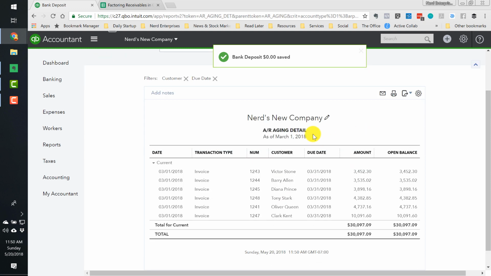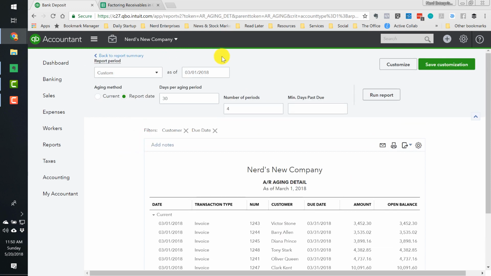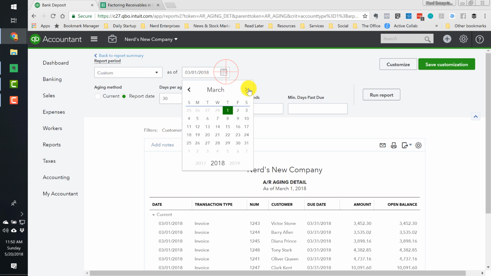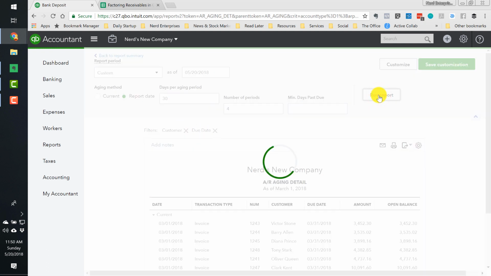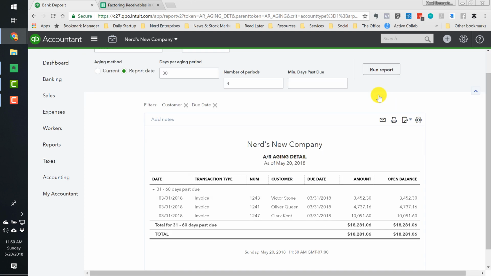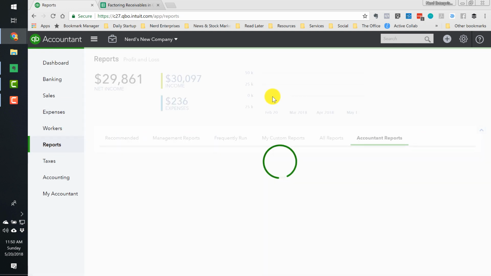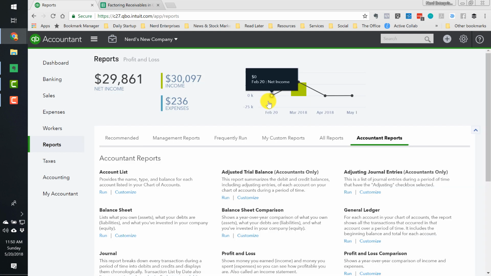Okay, nothing changed here on accounts receivable. It backed up to my original date of March 1. Let's run this as of today now. Just click in there and hit a T if you ever just want to get today's date. Run that. And you'll see now it just shows the 3 invoices that have not yet been paid. But let's run the balance sheet. I want you to see what this looks like now, and how to audit this stuff.